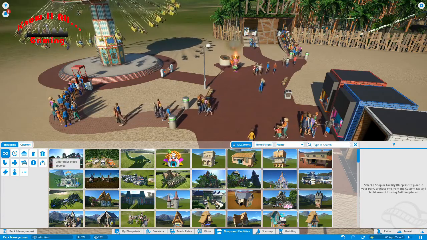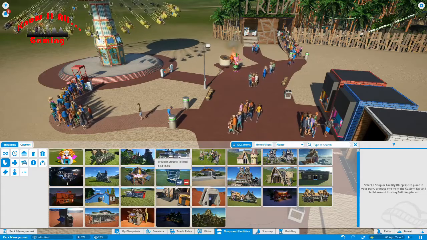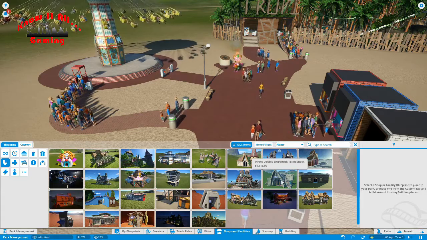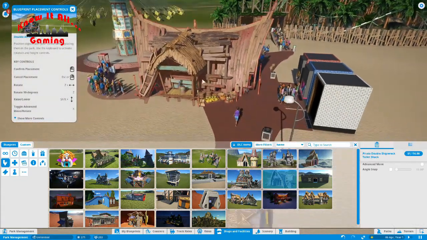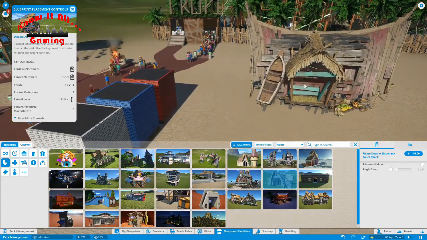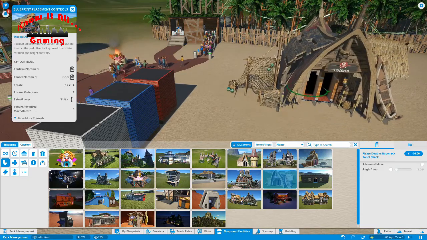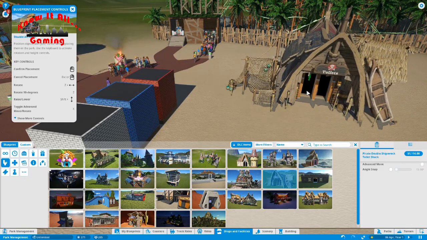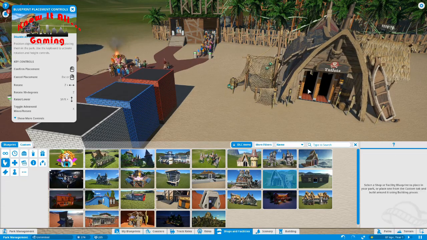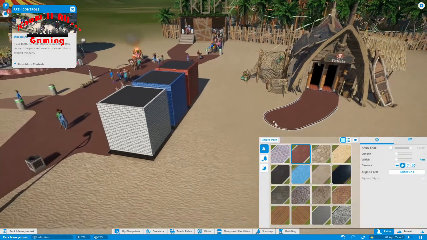But again, with the management side of things, you have to remember that you need to include everything. Now something simple like Chief Beef and Cosmic Cow Milkshakes, which were two of the original shops from Alpha before the game went live, you don't actually need much else to keep people satisfied in regards to thirst and hunger. The other shops are all nice to have, of course, when you start theming up areas, like this nice little pirate themed toilets. Get it to the right height, place it down, and then connect it up with paths so that our guests can actually go and relieve themselves and stay in the park for longer.